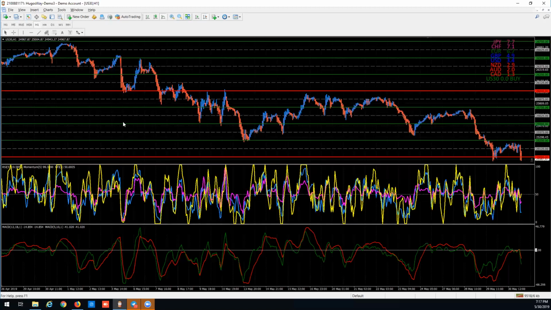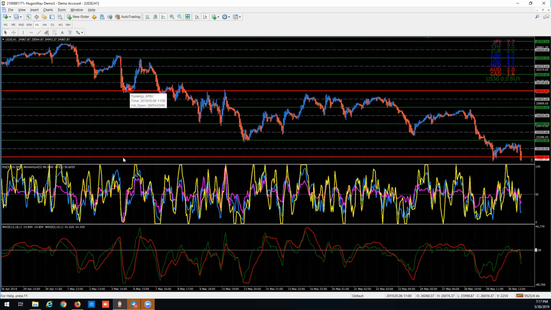Now these green lines here are called quarter points. Between every green line are 250 pips. Between red to red is 1,000. So they say the market moves in increments of 1,000, but that 1,000 is broken up into quarters of 250.